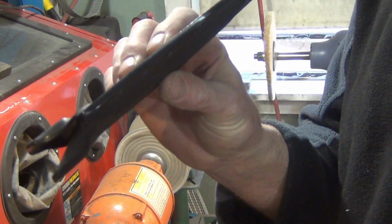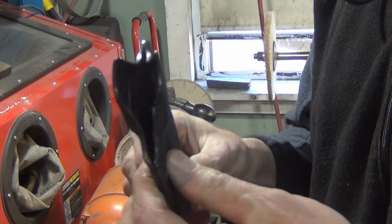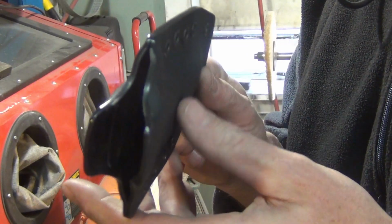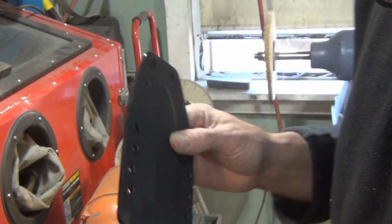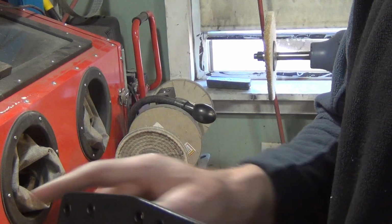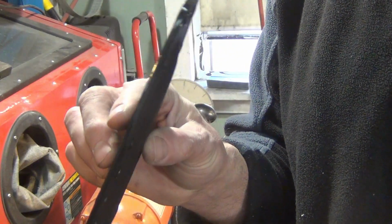Alright, so this is kind of what you want. You can see this nice sheen right here. Alright, it takes a little bit to get to. It's not easy. Just don't drive your Kydex too hard into the wheels, because then you'll burn it. You'll start taking material off. You're just looking for a nice little sheen.